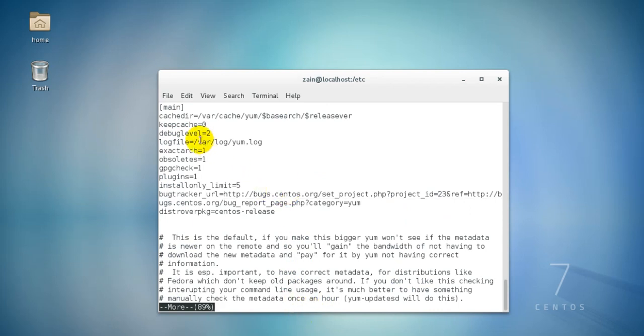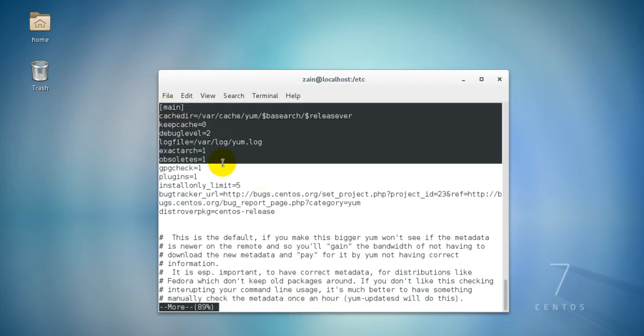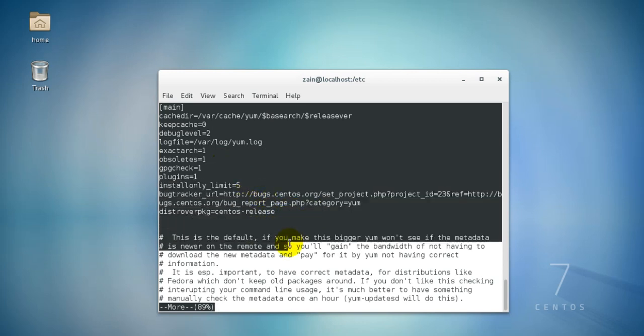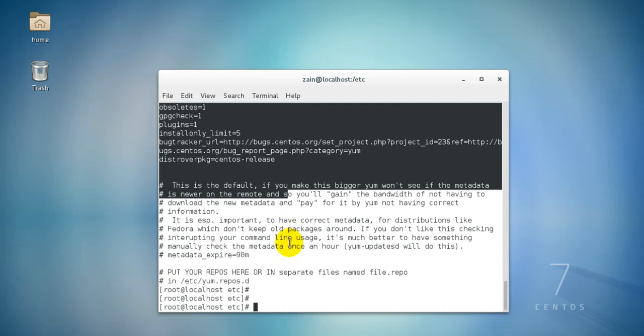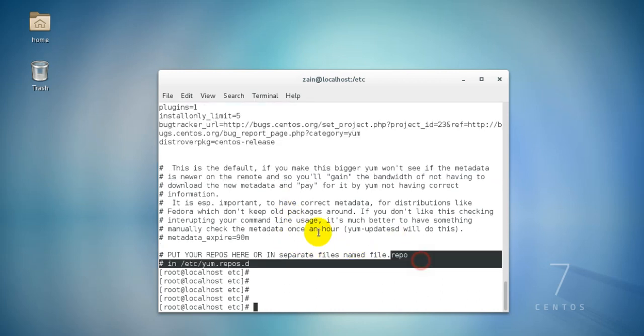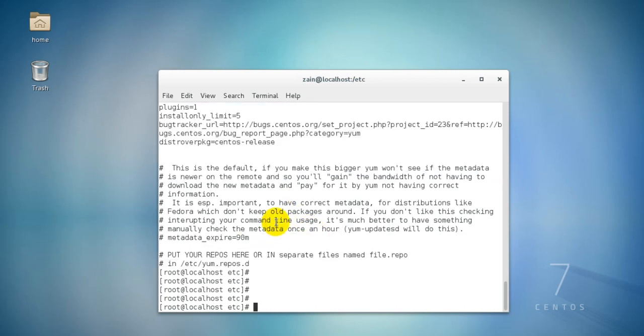Now the file yum.conf has started here, and you can see that the file is running. Now the file has ended. This command is just for read-only purposes and nothing else.